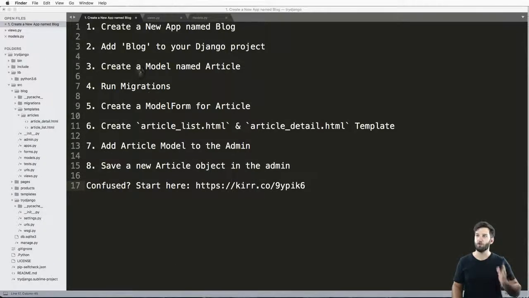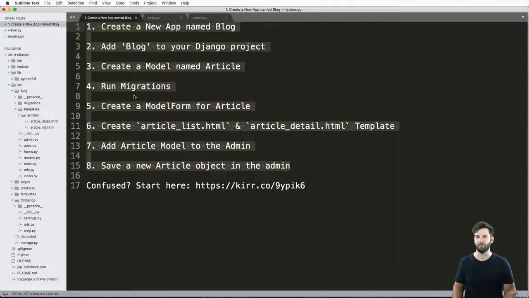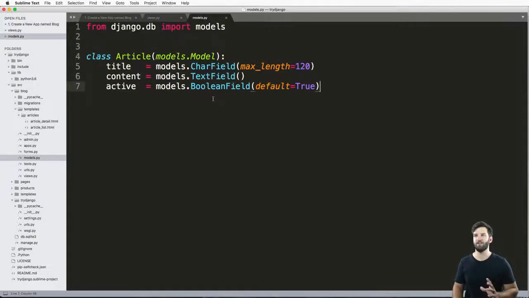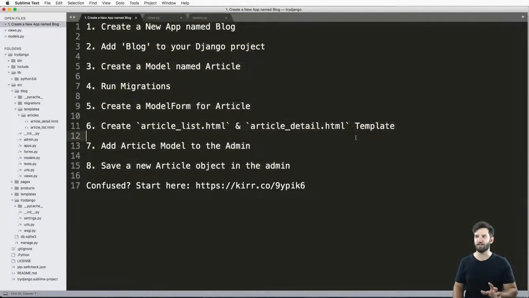Series. So what I want to make sure that you can do is these steps here, 1 through 8. And go ahead and do them now if you can. I'm going to use this model, but you can use any model you'd like. But again, make sure you do these steps. They're all in the description below. If you don't know how to do them, just go back to the beginning and start from there.